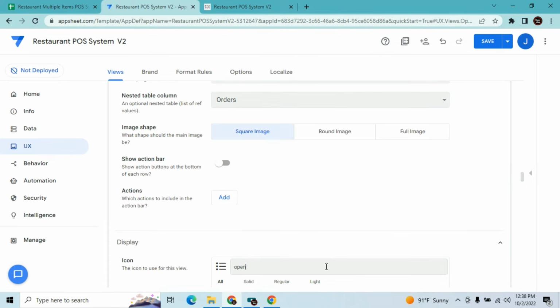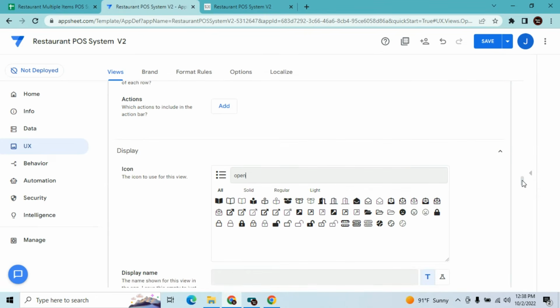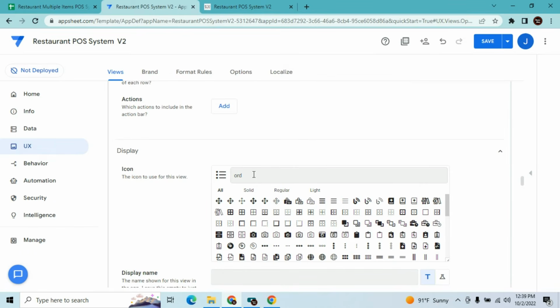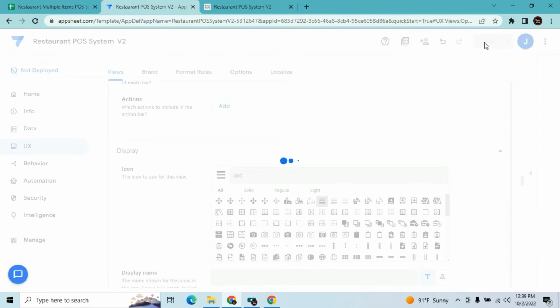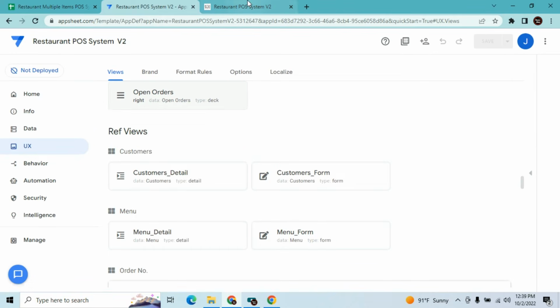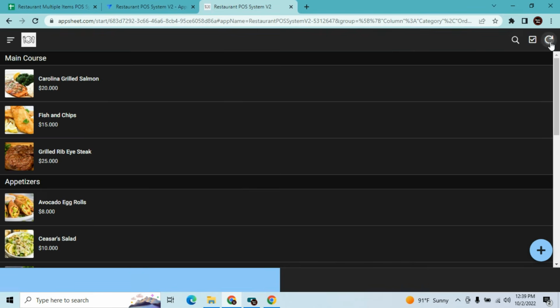Let's say open. Do we have any open orders here? Or let's say orders. Let's make it simple then. I'll just skip like that. Okay.